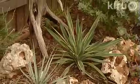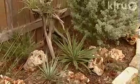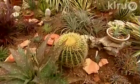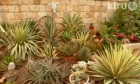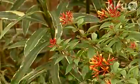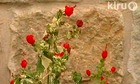For Lana, it can be a surprise every day, since Bob's garden can change overnight when a plant grabs his attention. It's like the thrill of the hunt, always trying to find something a little different, that someone else might not have, that I can enjoy in the yard. It's not an ego thing, it's just the excitement of finding something that's new and different. Maybe a plant in a miniature form or an unusual growth form, a very unusual coloration to it. It may be a cultivar of a very commonly known species.